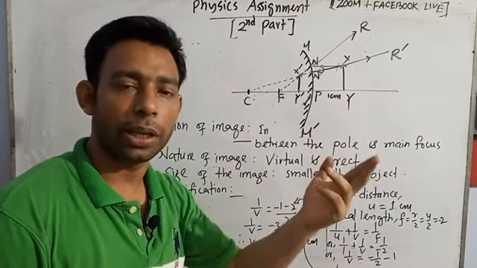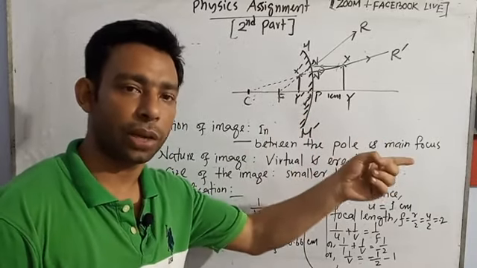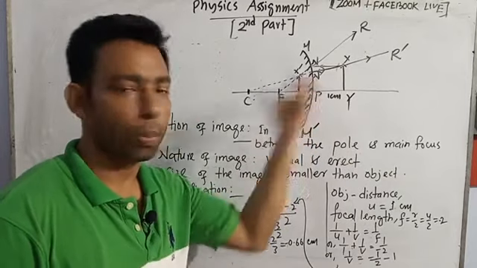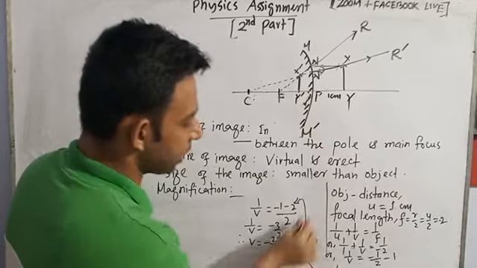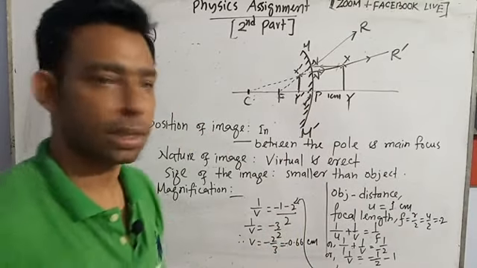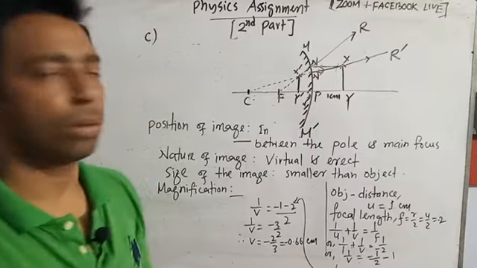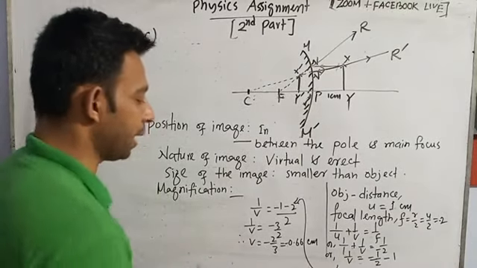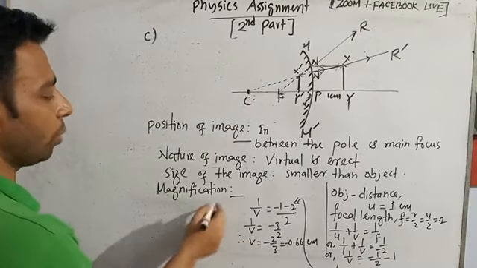With the image size and object size, the magnification can be found, and likewise the distance of image and distance of object. Since the object distance is 1, the image distance is minus 0.66 centimeter. And why is it minus? Because it is formed inside the concave part of the convex mirror, so no need to panic about that. Now we will find out the magnification.